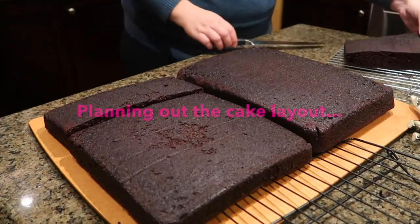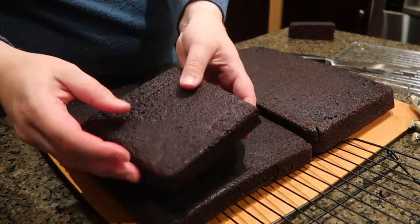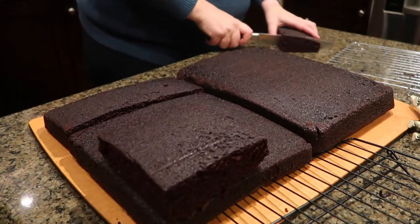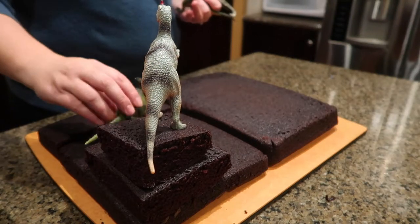Next, I had to figure out how I was going to place all the pieces and at what size I was going to cut some of them to get the layout of the cake. I did go onto Pinterest to get a few inspirational ideas, and my daughter also requested to have some dinosaurs on the cake as well, some specific ones. So once I figured out this layout, I wanted to place the dinosaurs on the cake to make sure they would all fit based on the size that I had picked.